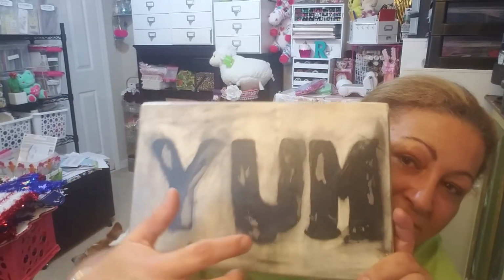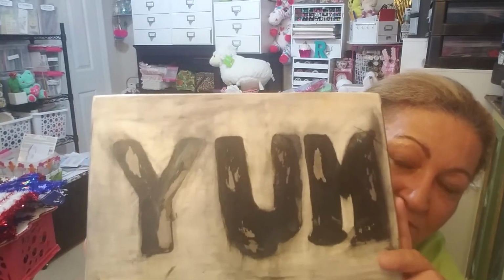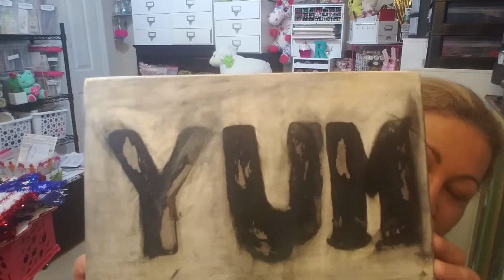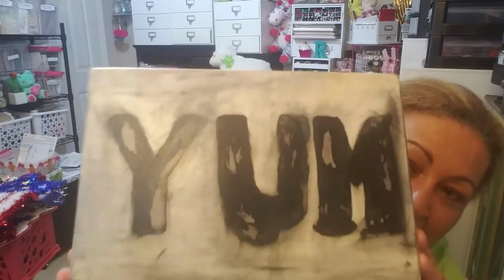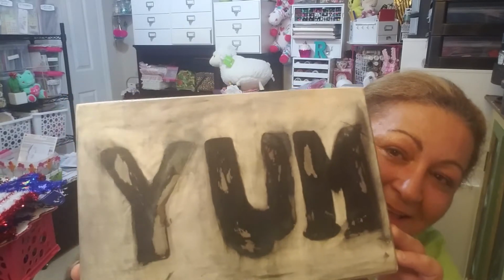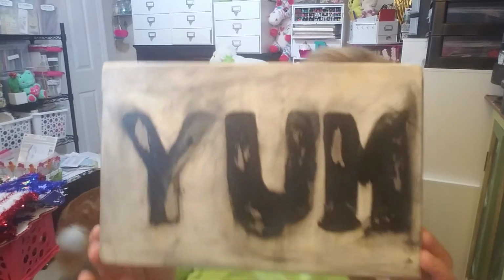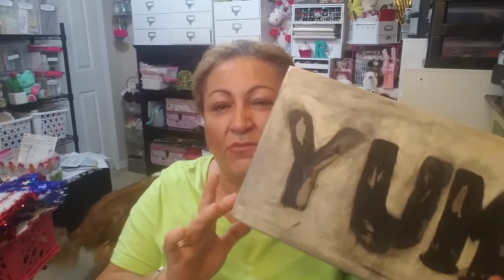You can see the separation, it's not the same distance. Normally a machine makes it, and you can see that one was made by a machine. This one is handmade, it's made by me, and I'm in love with it. I think it came out better than the one in Hobby Lobby anyway. It looks nicer, I think. Of course, the other one was nice too. I think this was like $6, and I paid $3 for it with the coupon, and of course the 15% that my husband gets for military.